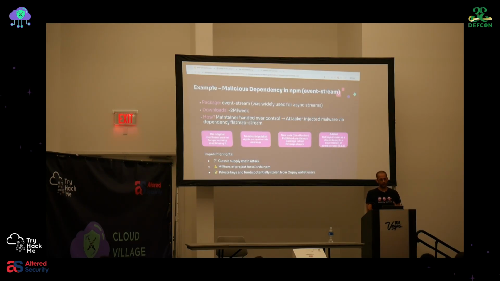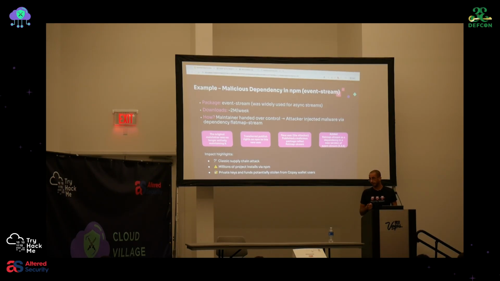Let me just give you one example that I like. A few years ago, there was an incident with a package named Event Stream. It used to be super popular, more than 2 million downloads a week. But the maintainer decided that he doesn't want to keep maintaining it, and he transferred the publish rights in NPM to another user. That user was a malicious user, and it didn't want to publish that package as malicious. It didn't want to embed the vulnerability inside it.